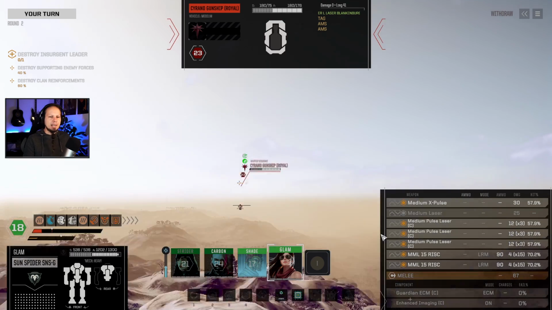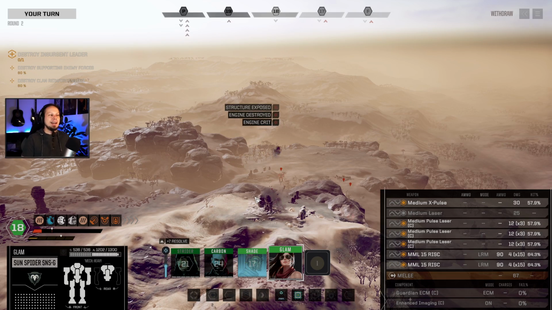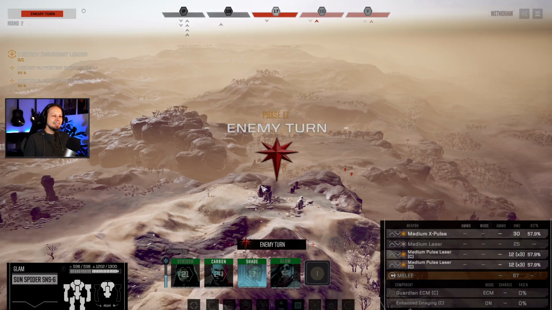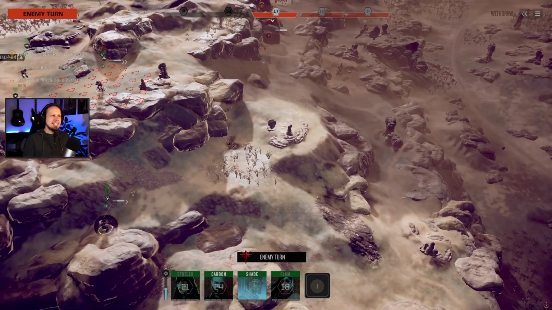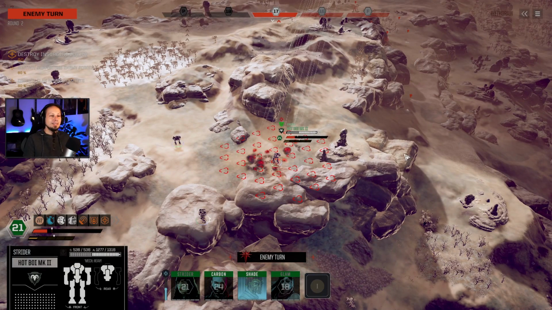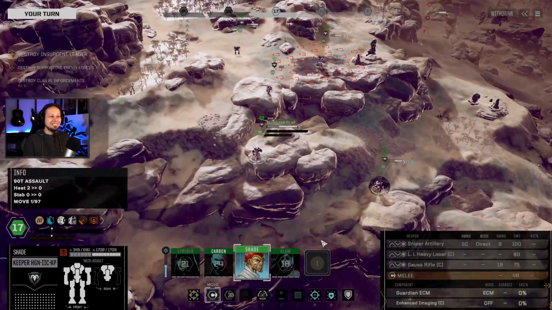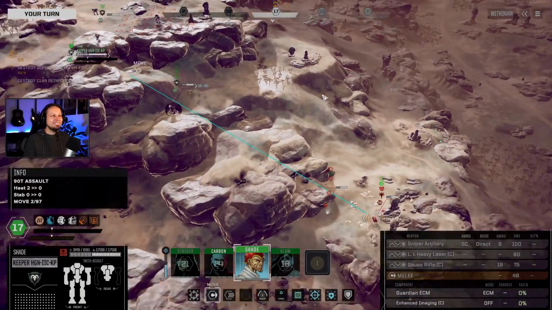So, LRMs here, plus pulses here we go. And we got him. Nice, helicopter down. Knocked out a vehicle. 60 out of 100 on both support lances. Oh boy, I have the feeling that Hot Boy is not gonna go anywhere. Yeah, the minefield just extended. Damage minimal. Yep. Not good.